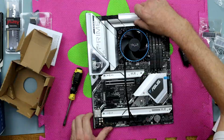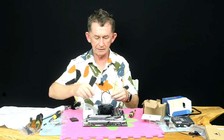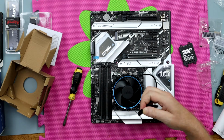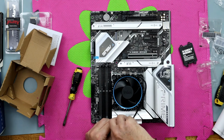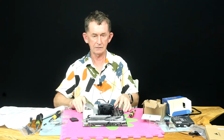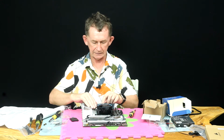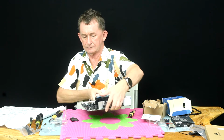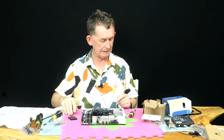I will turn the board around so I can see what I'm doing. And we will fit the fan here. You can see which way it lines up. And it clicks in, okay? You can see here, it clicks in here, okay? So then this fits in here nice and neatly like this. Then, don't let it near the fan. So we'll turn the board back around facing the proper way. Now, you can keep this piece for if you're taking out the processor for any length of time, to keep it clean. So there we go, the Intel i7.